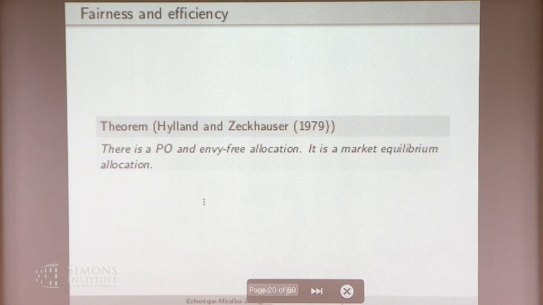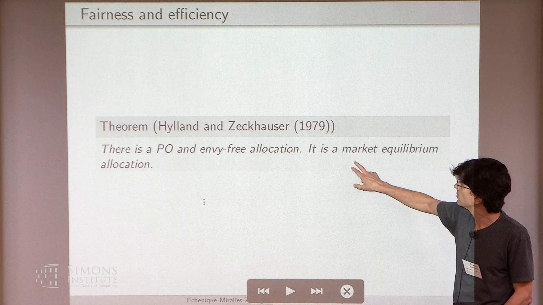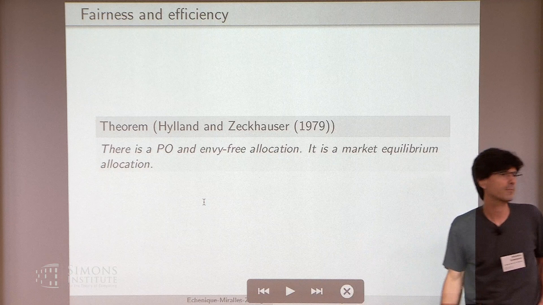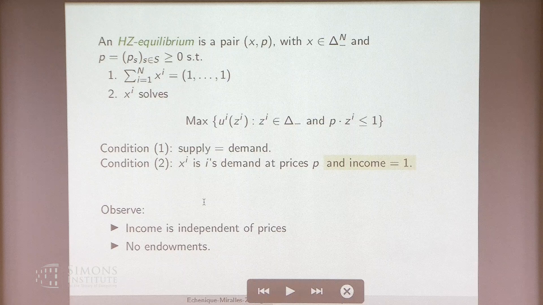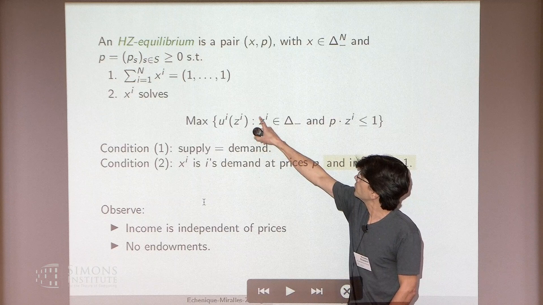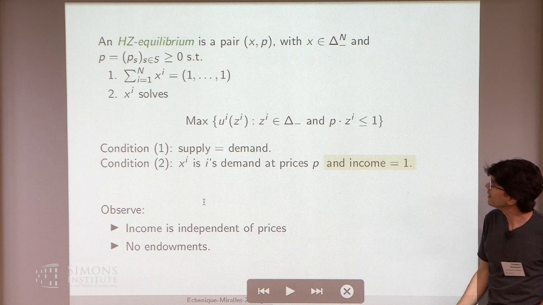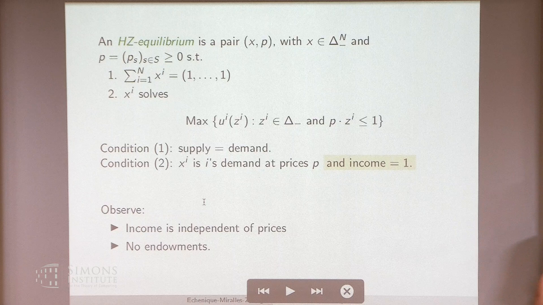Can we obtain efficiency and Pareto-optimality? Yes, we can. It's an old result by Hylland and Zeckhauser, which says that there is a Pareto-optimal envy-free allocation, and it's a market equilibrium allocation. An equilibrium is a pair (x, p) where x is a lottery for each agent and p is a price for each object, such that the sum of x equals 1 — demand equals supply — and each x_i solves the optimization problem for each agent: they're buying the best thing they can afford, given that they're constrained to the sub-simplex and given an income of 1, i.e., they're given $1 and can't spend more. Income is independent of prices, and there are no endowments in this model.